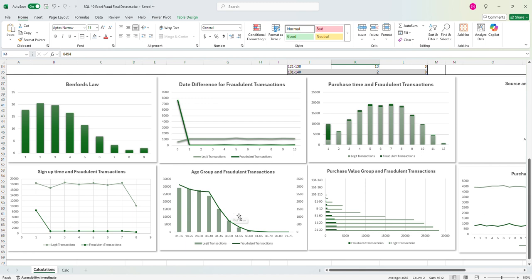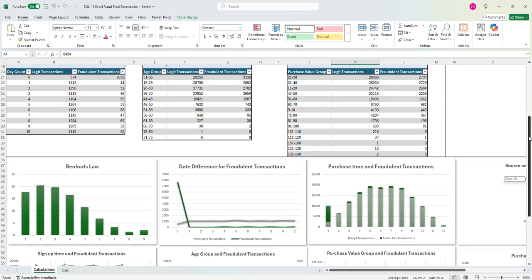So with age group, there really isn't a noticeable pattern. We see legitimate transactions are dropping as the count of customers in the age groups is also declining, so that is a positive correlation. However, we do see a kind of stunt right here where you see the fraudulent transaction line kind of briefly pause up here for the number 36 to 40. So customers 36 to 40, we do see a little stunt in fraudulent transactions. However, for the rest, we do see a drop. And we also see that for 31 to 35 as well.